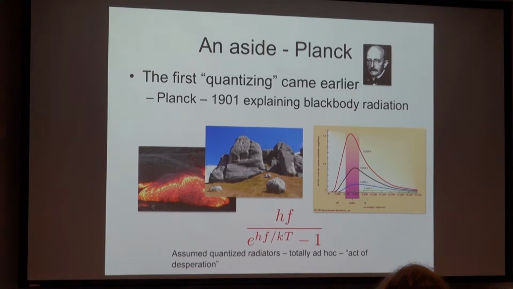And so this was quite the industry, especially in Germany. People were very carefully measuring the spectrum. In other words, how much light comes out at every wavelength. And here's a plot. The sun is a good black body. So these are different curves for different temperatures. And this is the visible region here. Our sun is a black body that emits mainly in the visible. As you change the temperature, where the peak is moves around and everything.